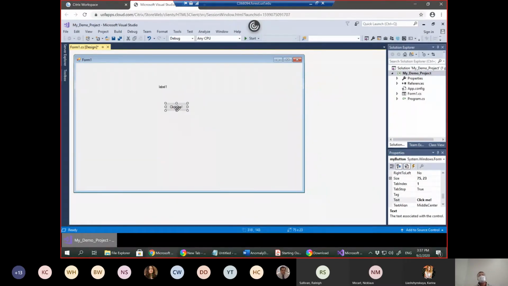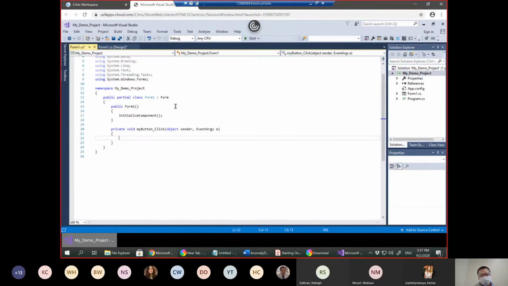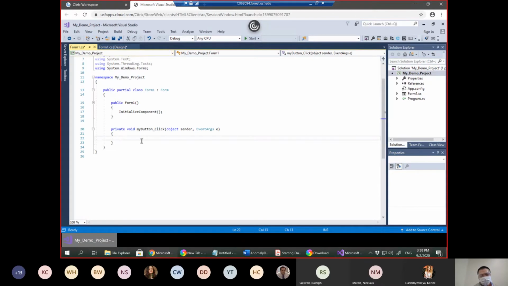When we want to do something for the button, remember we need to create an event handler. I believe some of you have started lab 1, or finished lab 1. Basically in lab 1, you practiced how to add controls, how to create event handlers, and how to write code for them. To create an event handler, we double click the button or the control. When you double click the control, you create an empty event handler.